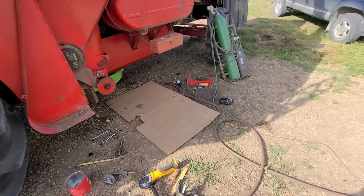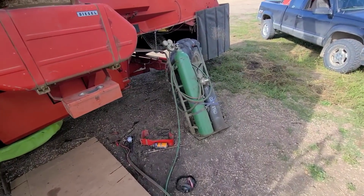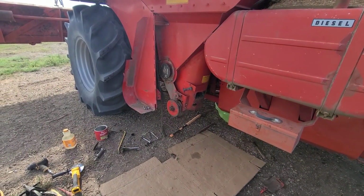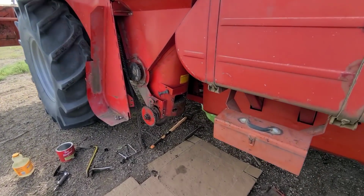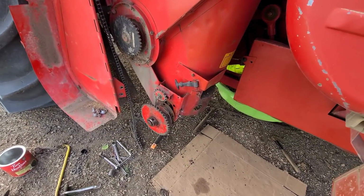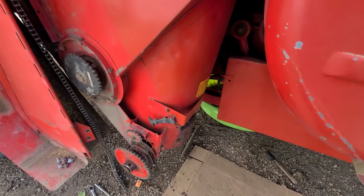Fucking Massey. All of their shit design that you gotta take. By the time we get this apart, we'll probably have the engine pulled, because you can't take one thing apart without taking something else apart. But to get that apart, you gotta take that other thing off.